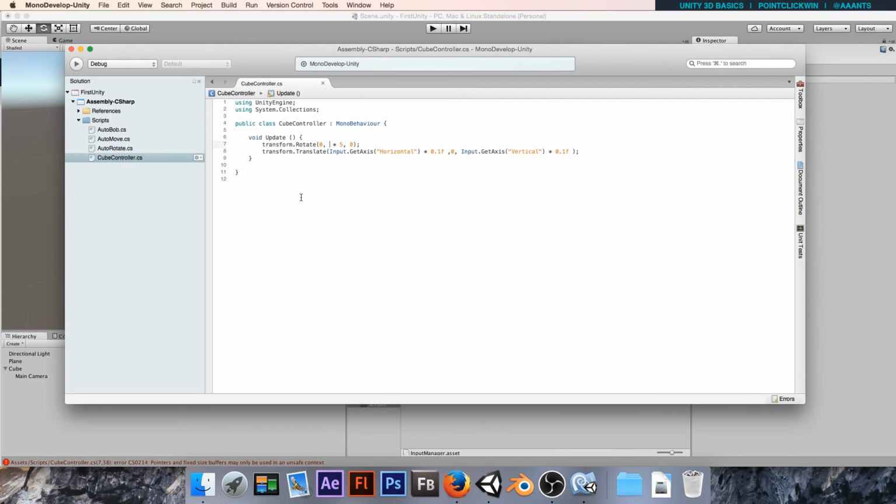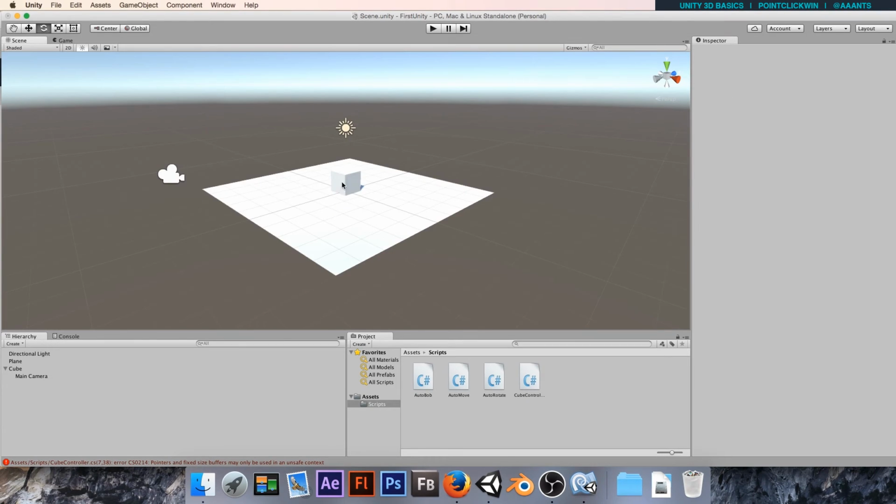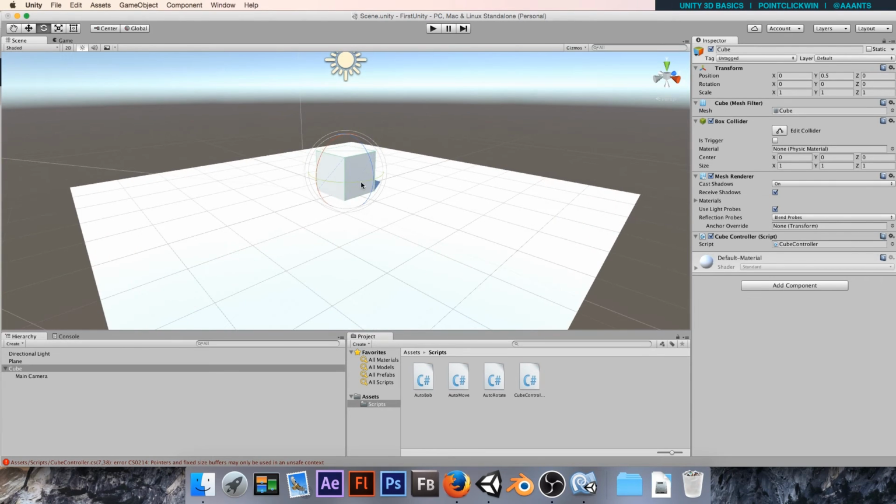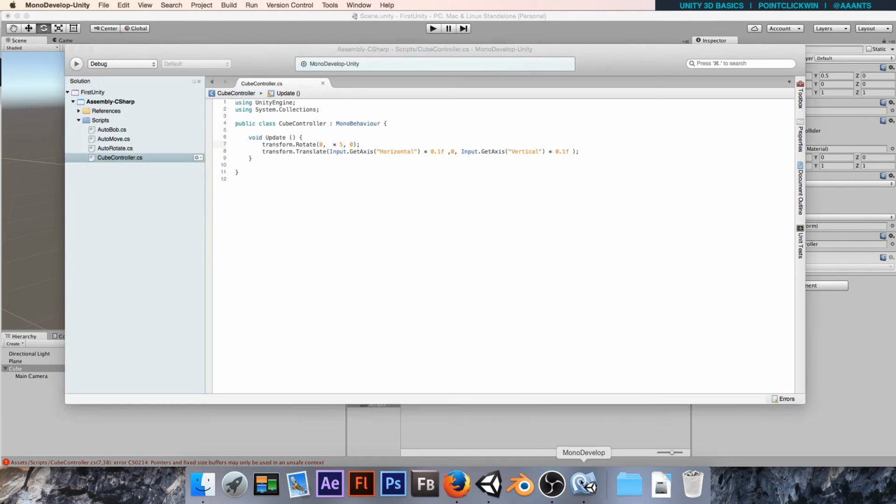So let's do our Y rotation based on the X of the mouse. So side to side X movement will rotate us in the Y axis. Let's just check the Y axis here, it's this green one. So side to side of the mouse, as I'm doing here, is going to affect that rotation. It seems weird using the X to affect the Y, but it's what we need to do.